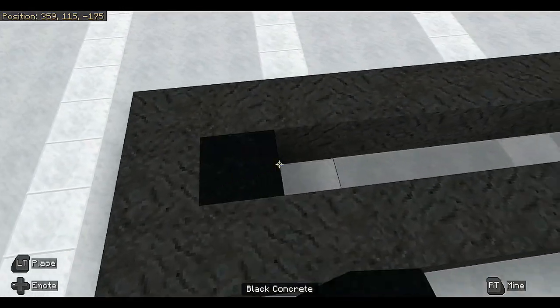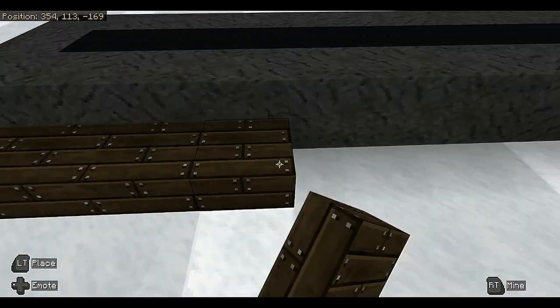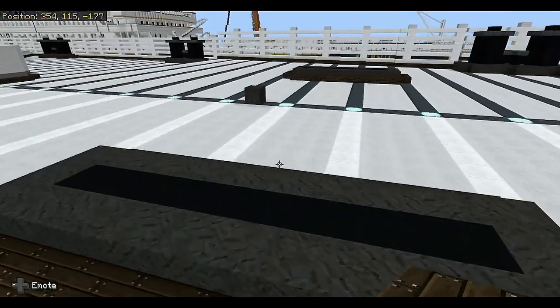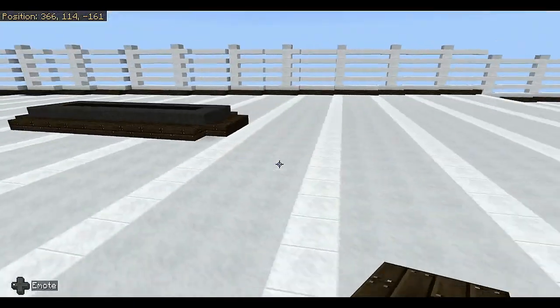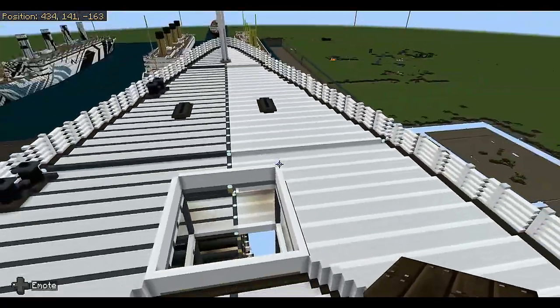And put your black concrete in. And hopefully you know what you're doing next now, folks. For the sake of speed and the quickness of the video, I'm just doing the base for you. There's your two in the center. Like I say, I'm going to do a jump cut now, folks. I will be back in a moment and I'll finish the starboard side for you. Same process, but you just do the other side.